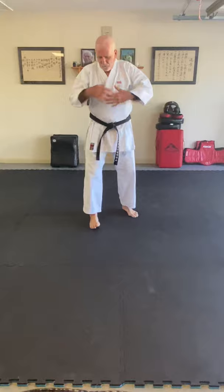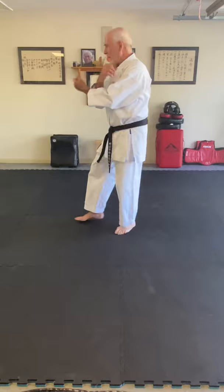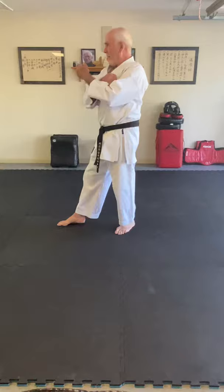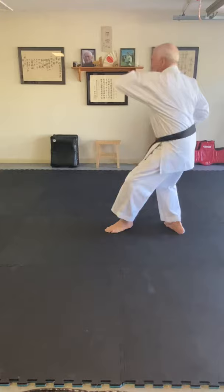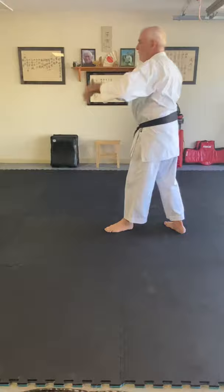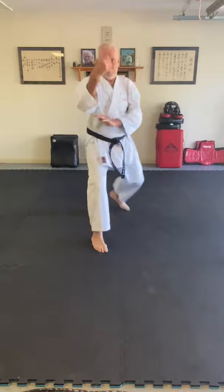This is mostly used against a grab from behind — almost like a bear hug. As soon as you feel those arms surrounding you, the first thing you want to do is get the arm up inside of their arm. If we're too late, they've got us and it's much harder to get out. But if you can, as soon as you feel it, get this in there — pow. At the same time that you break with the elbow, you're elbowing with your other hand and hitting them with your hip. We feel it coming, the arms around us — pow. This and this are both strikes too.